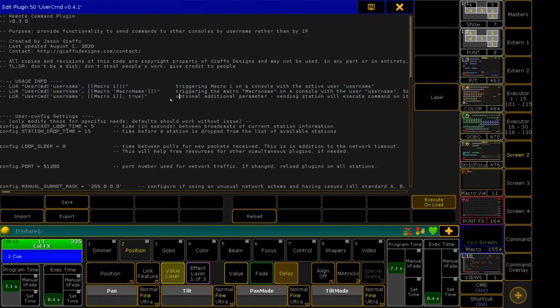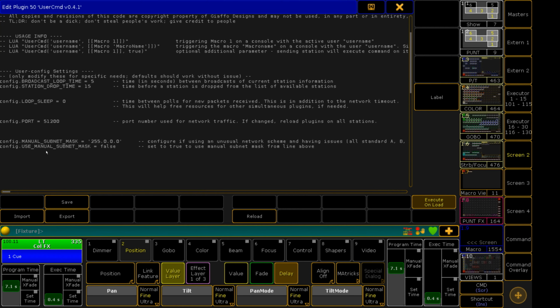So there's some demonstrations on how you can send a command. And then there's some settings here which you shouldn't have to adjust. Everything should work as configured the way you receive it. Basically a rule of thumb for adjusting any of these: if you know what it is you need to adjust, then you're probably okay to tweak it. If you don't know what you might be needing to change, there's probably nothing to change.